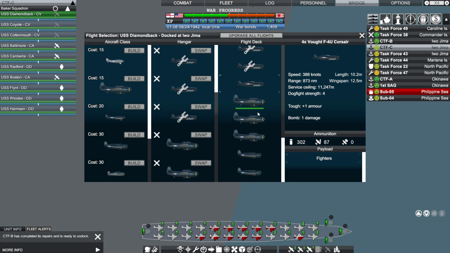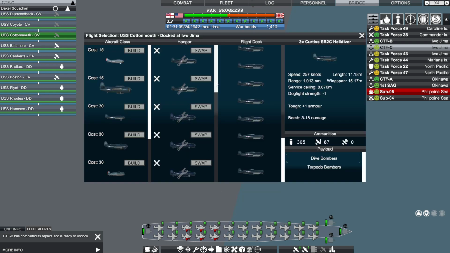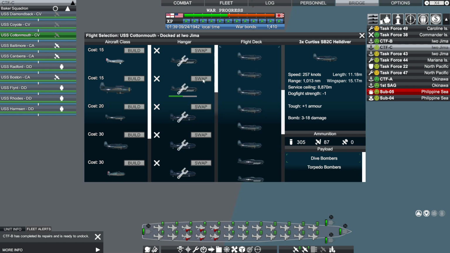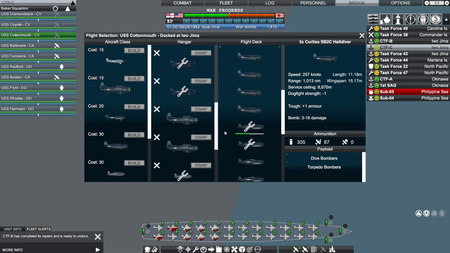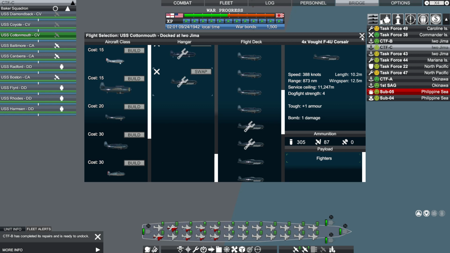Yeah, so let's take a look at what this ship looks like now. Okay, so this one is in good shape, almost ready to go. This one's in good shape, almost ready to go. Actually, we're a little bit too Helldiver heavy on this one, so we need two more Corsairs, which are both available. Very good. Get rid of the Avengers and the Hellcats and the Avengers. Okay, so that's that one.